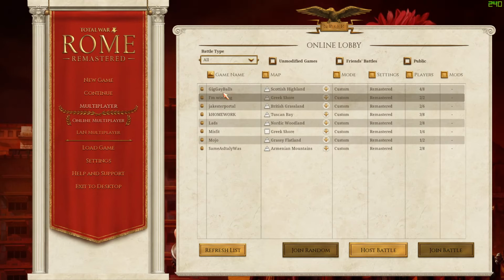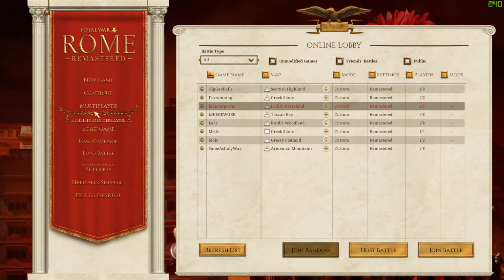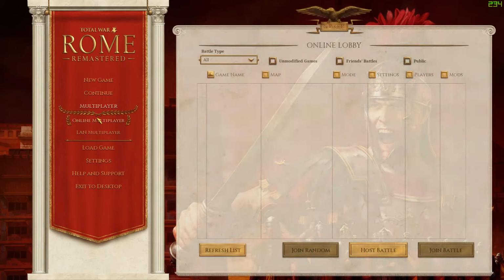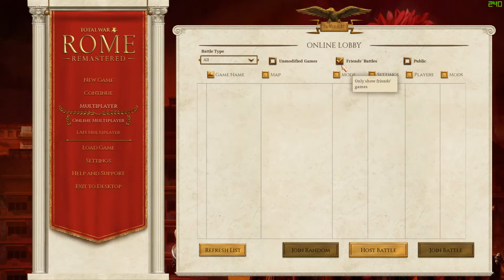Which one is yours? Which game? I can't see yours. It's click and drag. Oh my god! It's not showing up for me. You're lying. Hibernian Highland, thank you very much. It's not there. You can invite players. Watch it be region locked. What if this game's region locked?